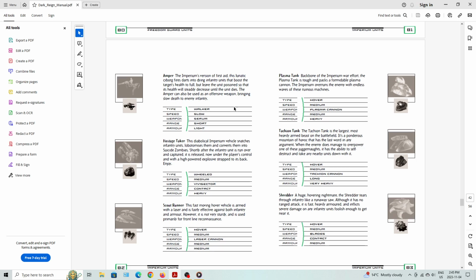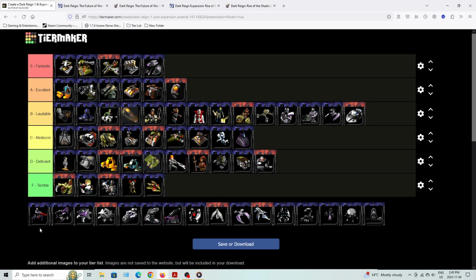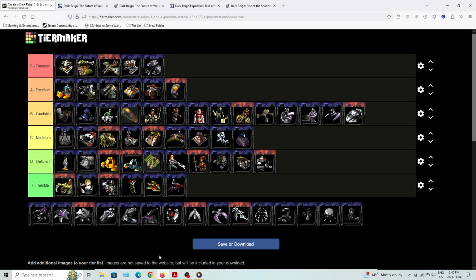Out of all the units in this game, this is probably the most useless unit of them all. I consider this to be more useless than anything here. So throw it right there and let's be done with it.